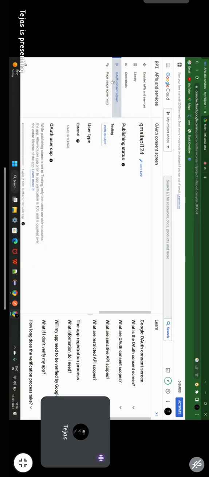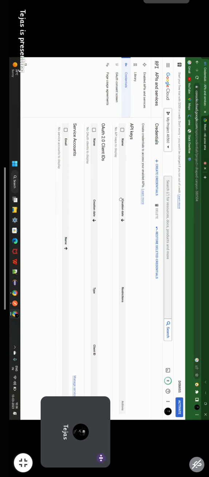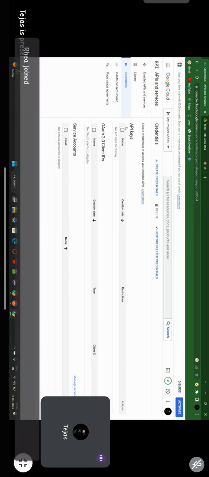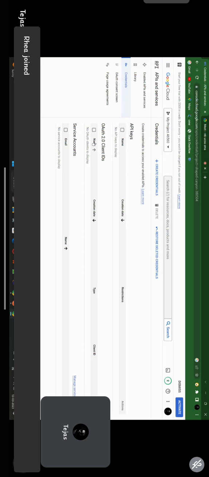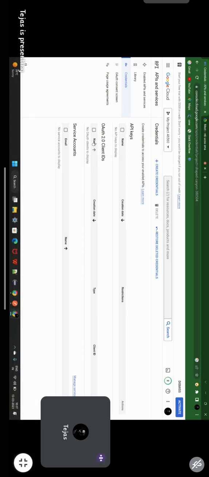Above the OAuth consent screen, you have something called credentials. Click on credentials. Here you should be able to see API keys, OAuth 2 client IDs. Client is what? Your system, wherever you are working with Postman, that is your client. This developer console is acting as a server where you are maintaining the API information.